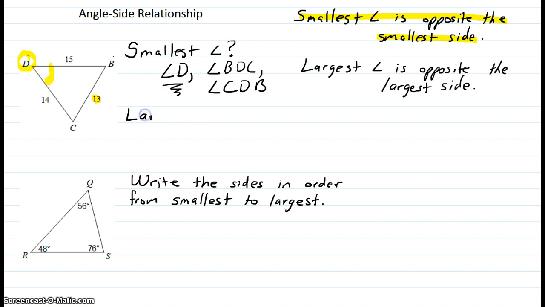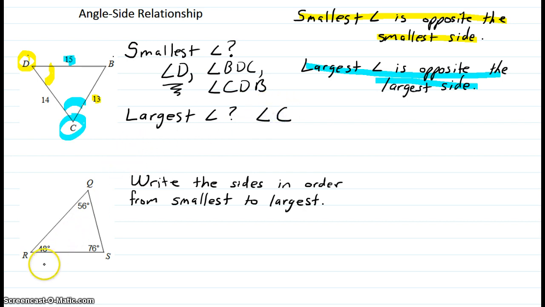So now let's look at which one is the largest angle. Well, the largest angle is opposite the largest side. So the biggest number for our sides, 13, 14, 15. As this angle opens, it makes the 15, and so that goes with angle C. And we'll just call this one angle C.